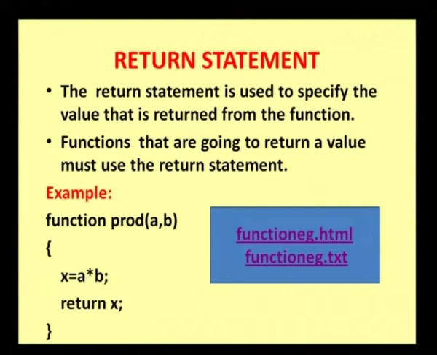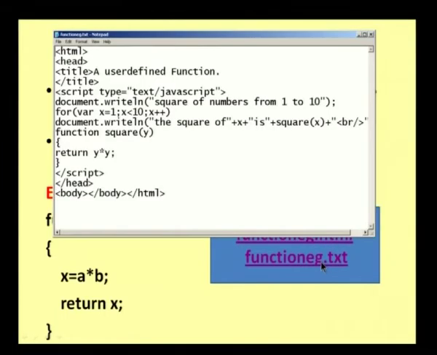float value, string, whatever it is, we should not specify the type, since all the variables in JavaScript are specified with the var keyword, which covers all the data types. So we are not specifying a particular data type here. So we should not use a data type for the function return type or the parameters. Let us see an example for this function.